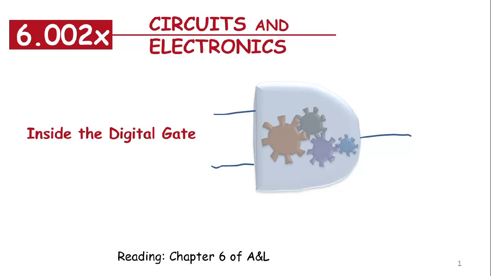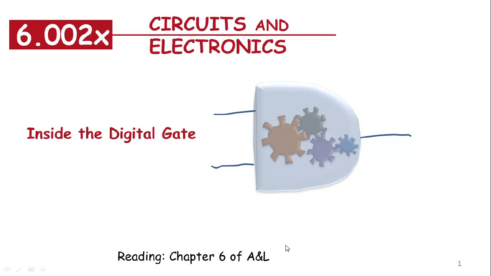In the last lecture, we looked at the digital abstraction, and we showed that this digital abstraction gave us tremendous noise immunity over analog signal processing. In the digital domain, we focused on two values, 0 and 1, and all our signals were comprised of just these two digital values. In this sequence today, we will look at what's inside a digital gate.